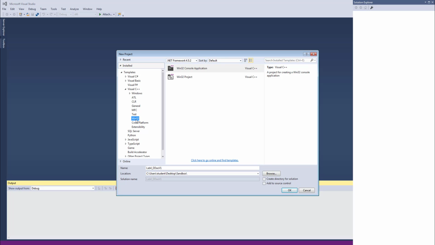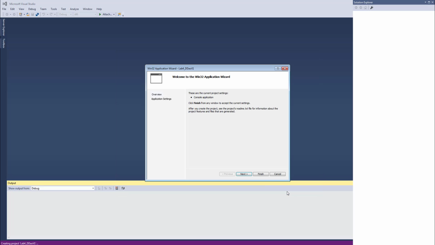So again, checkpoint number one, number two, the name of the file, and the location of the file. If you don't have a place, make sure you click on browse and point to your local drive. And checkpoint number five is disable the create directory for this. Now, this is the first step.